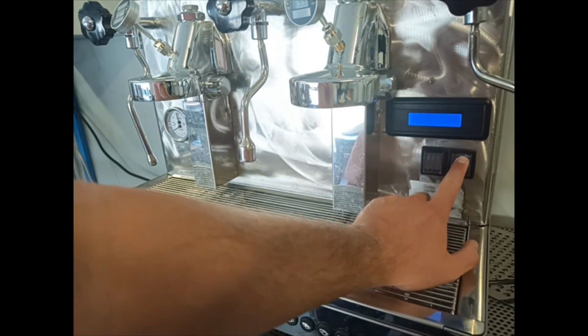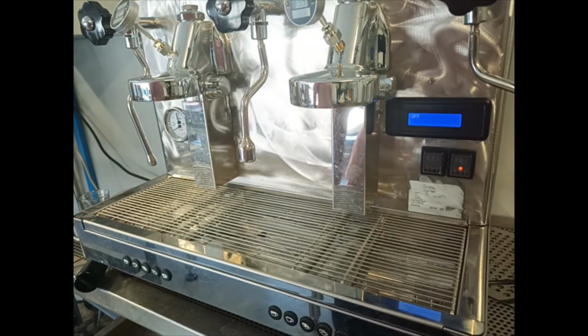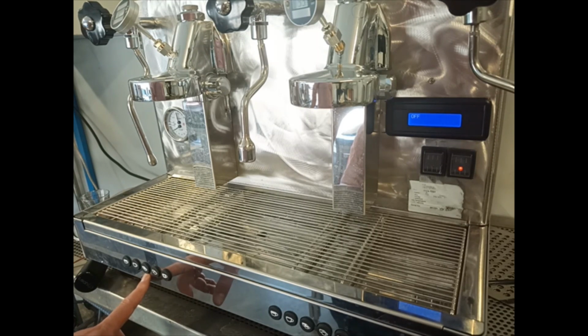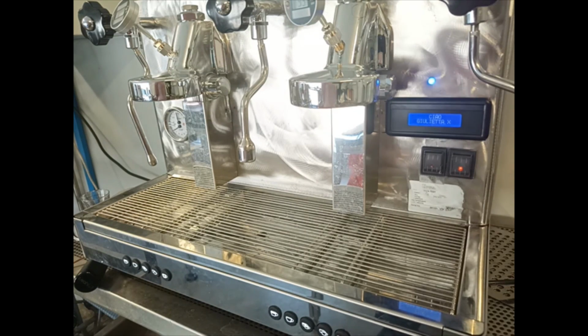We turn on the machine again, and the display will show an idle off function. So for activating the machine, we have to press the third button. So now the machine is restored to the factory settings.